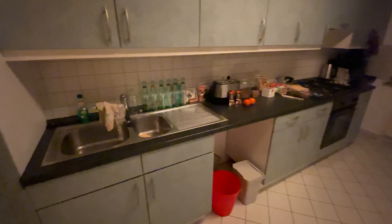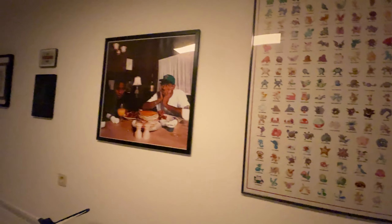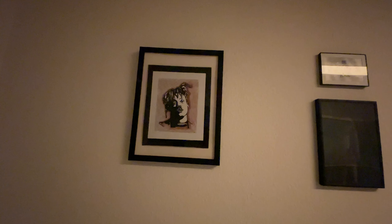My kitchen is fine, it's not that clean but it's alright. This right here is so cool — I got a picture of the first 151 Pokémon. As you might know, I'm a big fan of Pokémon; I use Pokémon music in pretty much all of my videos. There's a picture of ASAP Rocky and Tyler the Creator, a picture of Bunny Feng Min, and this was drawn by my sister for my 18th birthday. That picture was drawn by my best friend — it's of Juice — and he gave it to me when I moved in. I got a nice little lamp that I can set to any color, and a gas stove.